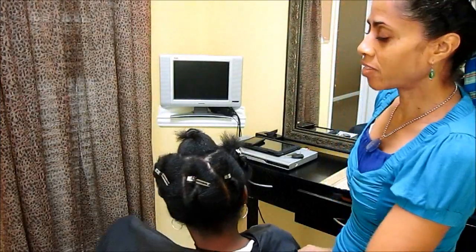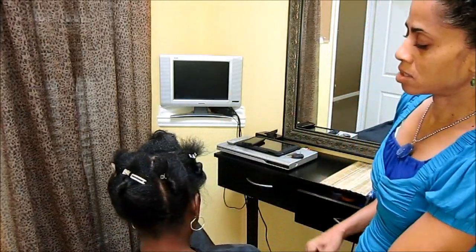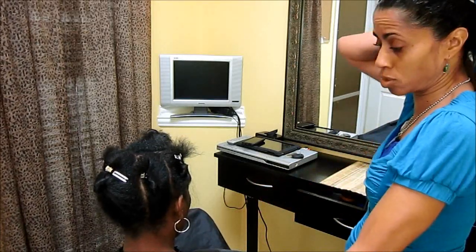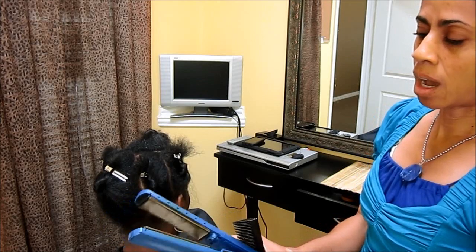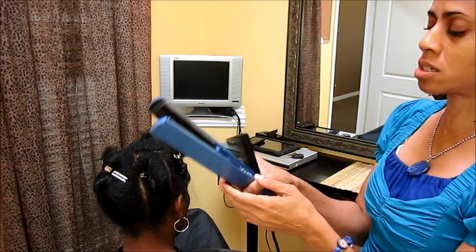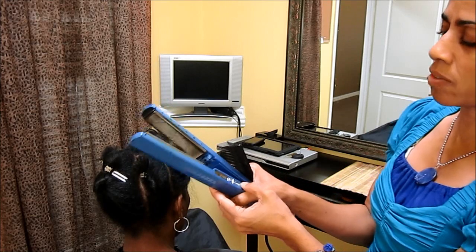So we've sectioned out the hair. I've got six sections, and I start with the side that is closest to me, closest to the implements that I'm going to use. I like to use the Babyliss flat iron. The Babyliss flat iron that is an inch, and it has the various heat control settings. So I'm going to start her off at 375.